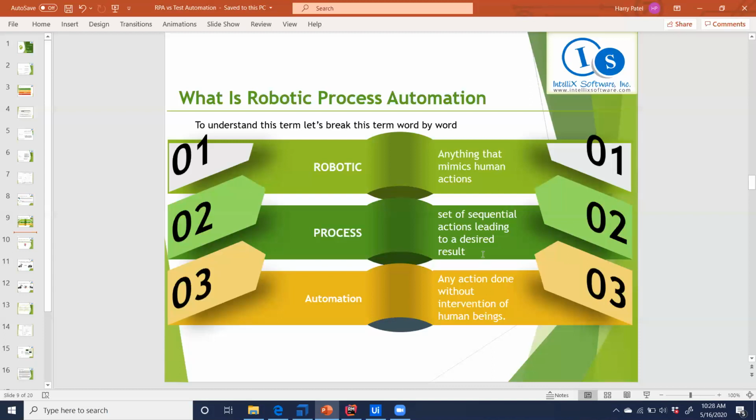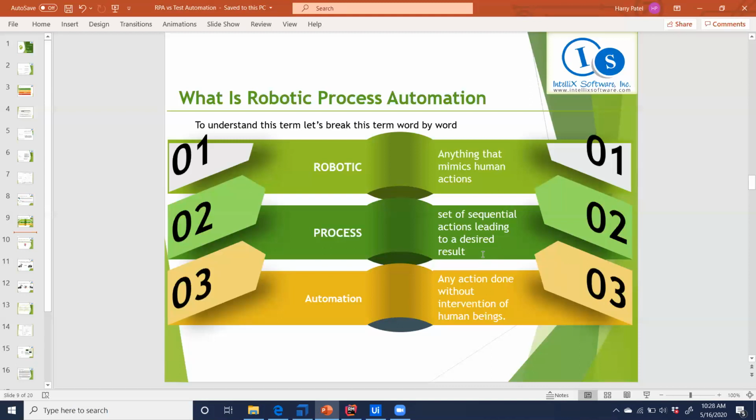Here, you are actually creating the process in a software that can perform whatever this guy was doing. The tool can go scrape the data from the screen and then input it into another software, and then finally send an email. So when you automate that whole process, you can say you applied the robotic process automation concept.